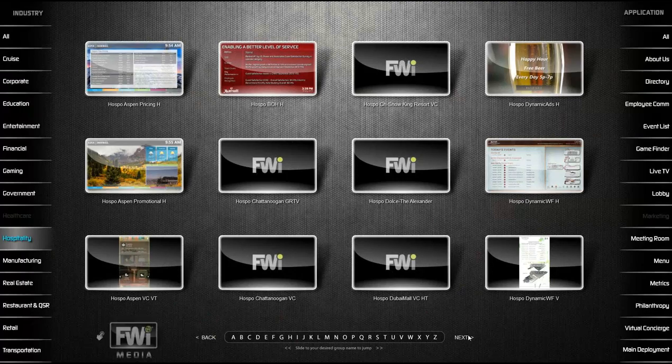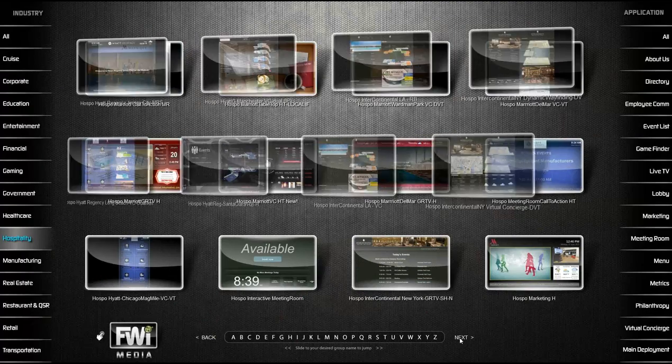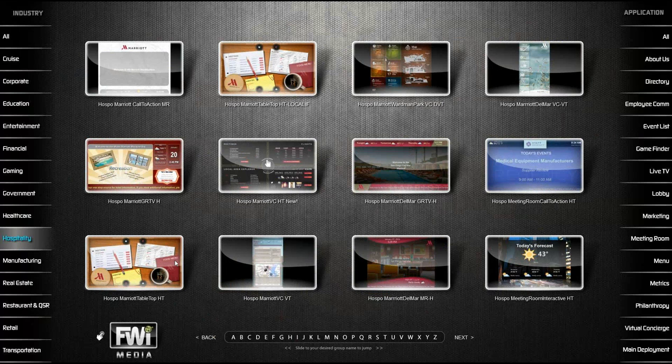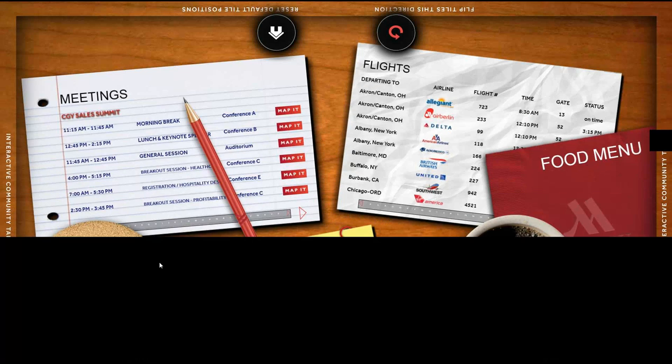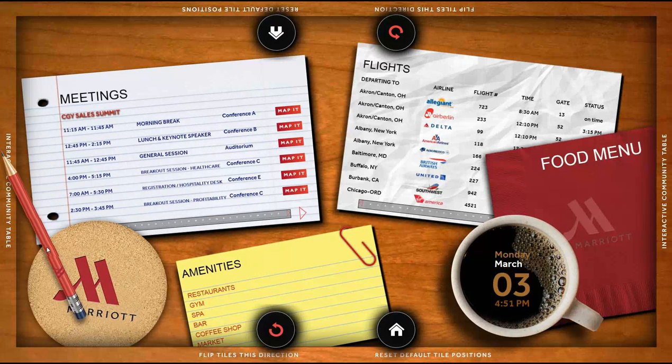And one other sign I want to pull up is somewhat unique and just goes to show the vast capabilities the FWI solution has. This particular sign is what we call a tabletop application. So different applications such as this, back of house communications, mobile applications, are all possible with our solution as well. This particular application allows you to have floating or moving regions. So as you can see, the different elements or regions on the screen, I can move around.